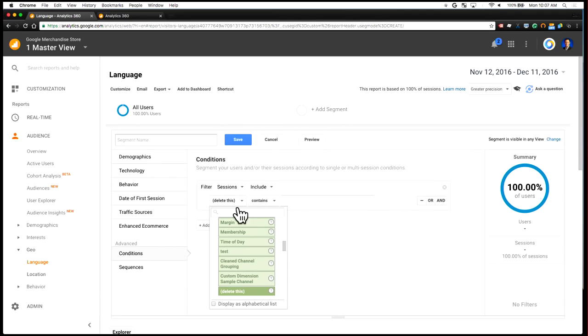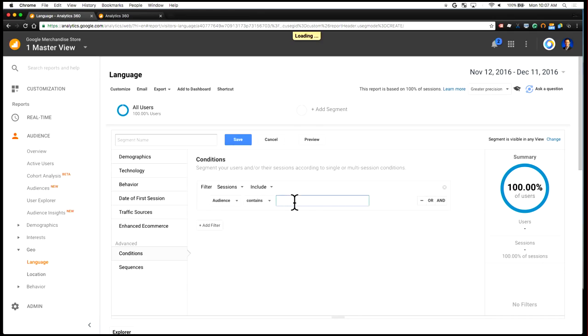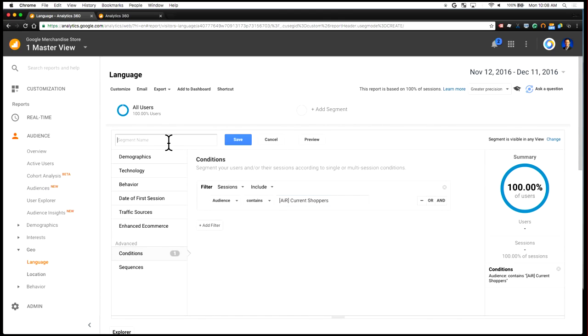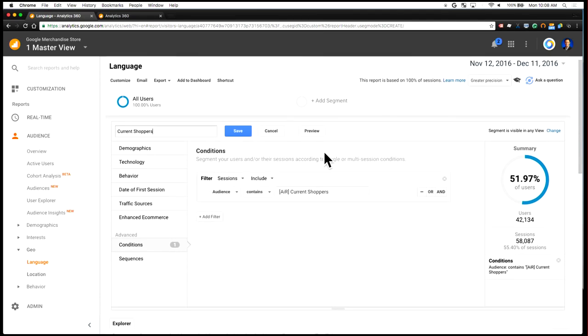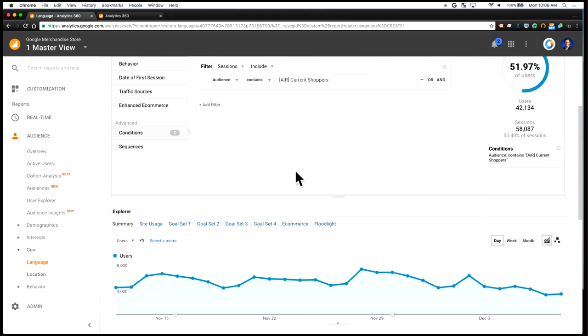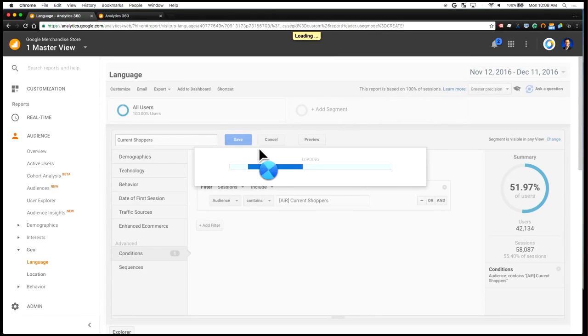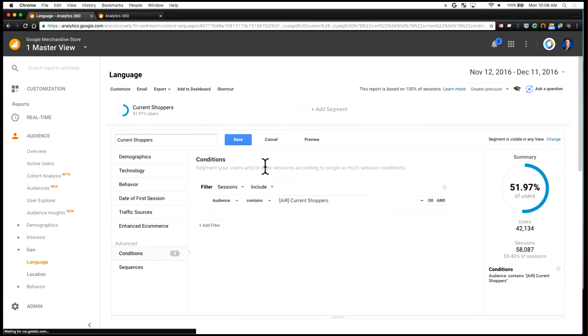in the product where I can just type in audience contains, and now this shows me all of the audiences that I have populated. So imagine this is like a new dimension that you get access to, that you've custom created. And I can now apply this to any report, just like a normal segment. So these are the two ways of using this data in the reporting.